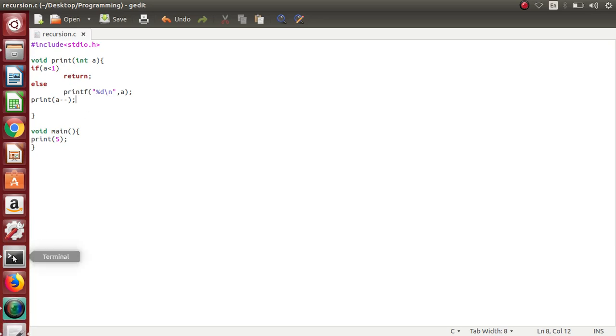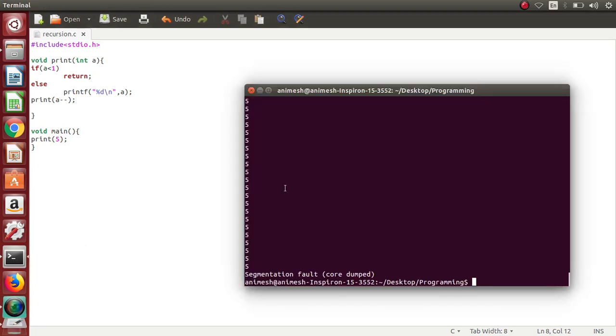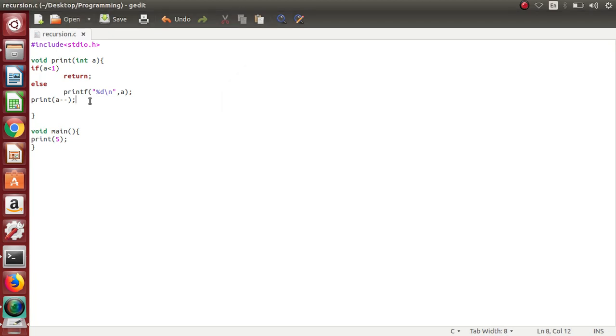After some point of time the stack becomes full, so stack overflow occurs. Then this segmentation fault comes. Such kind of error comes when the stack becomes full. So it is basically an infinite loop.